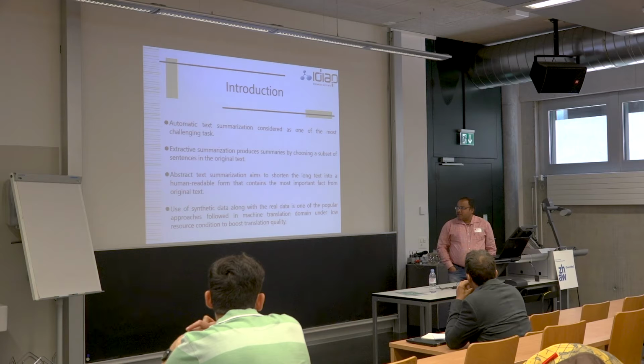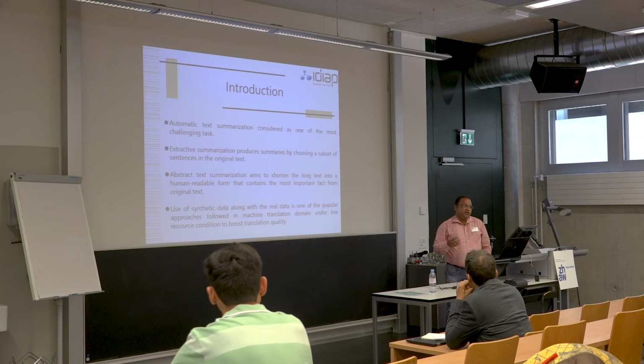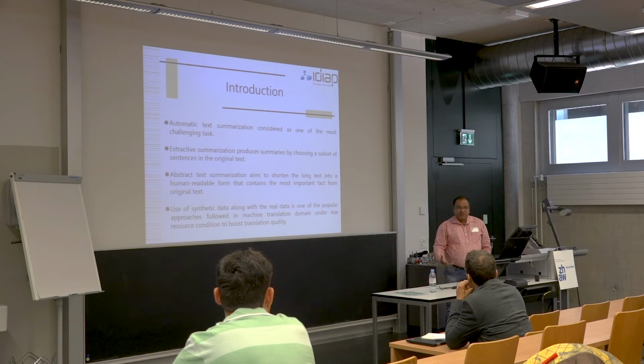in text summarization there are two kinds of summarization, extractive and abstractive. Extractive summarization just picks keywords from the same text, so it doesn't add any new words. But abstractive text summarization mostly uses a deep learning approach. So whenever you get the summarization, you may get a few words which do not appear in the original text, because the system tries to learn. And whenever you are using additional data or a data augmentation approach, your summarization may look quite different from what you expect.